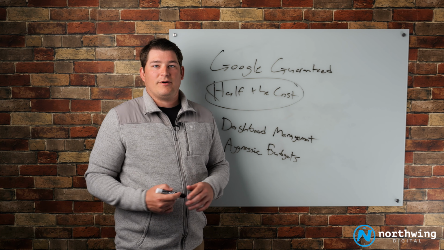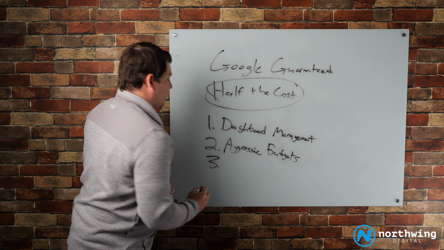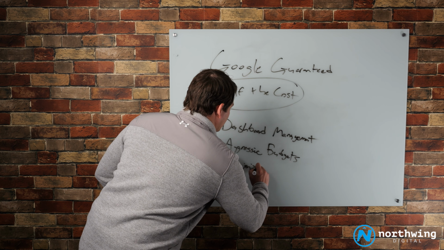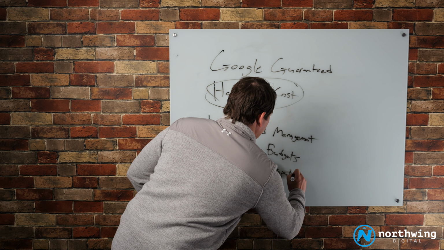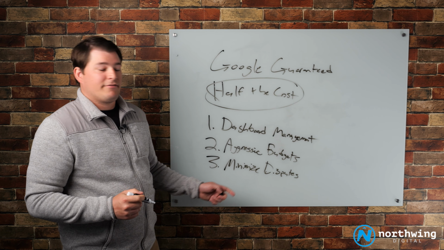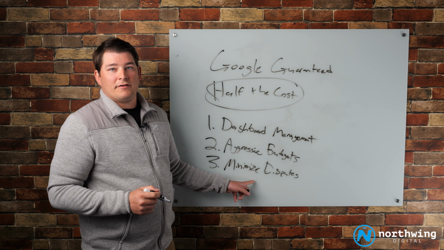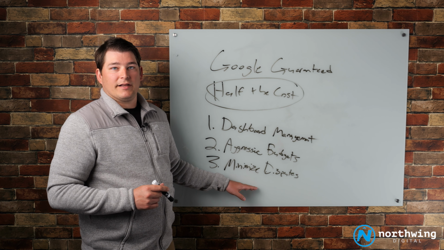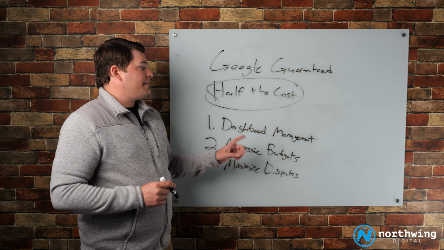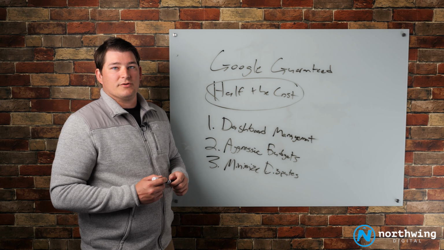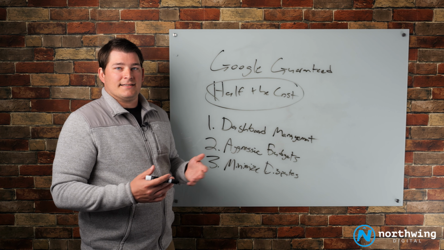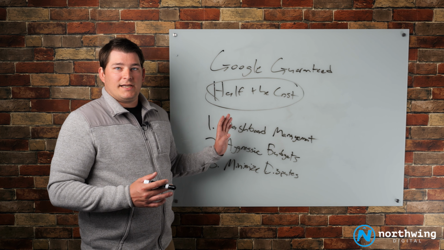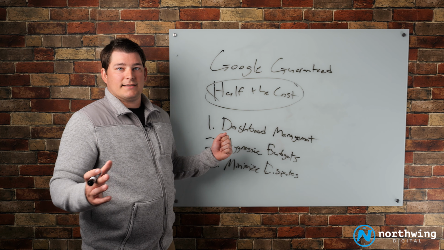The third and final way to increase your lead flow through Google Guaranteed is to minimize lead disputes. Now, this is not to say that you have to pay for all unqualified leads, but what I will caution you is use lead disputes sparingly and understand that because you're getting lower cost leads through Google Guaranteed, if occasionally there's a lead that does not exactly fit your business, oftentimes what we see is it's better to just pay for the lead and minimize the lead disputes to show that consistency with Google.